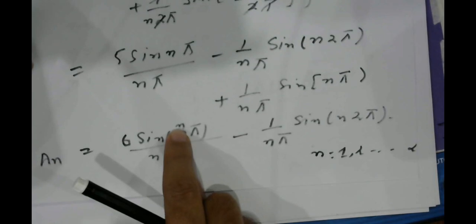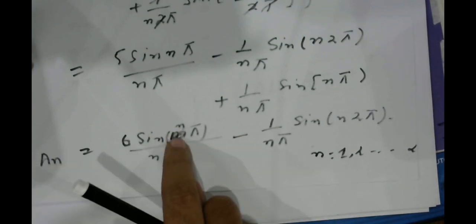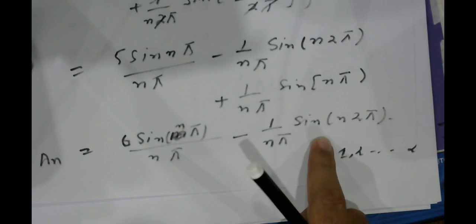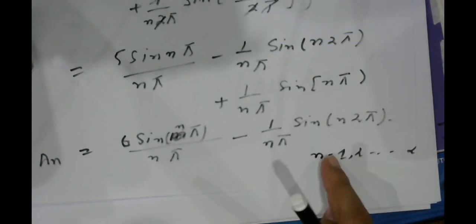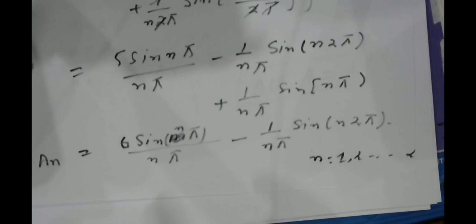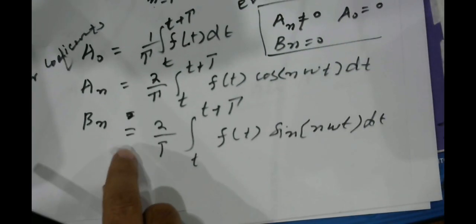So a1 equals 0. Then you put 2 over here, and this becomes a2, sine 2 pi is 0, sine 4 pi is 0. And you put any integer value from 1 to infinity, this will always give you 0. So we draw this conclusion from here. Now what next? Next, what we need to calculate is bn. We have to calculate this value bn.